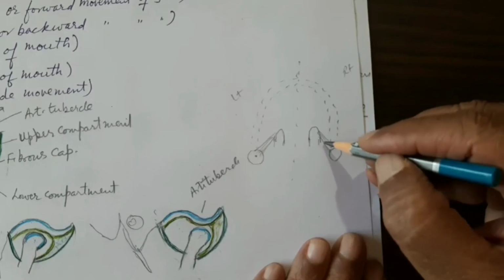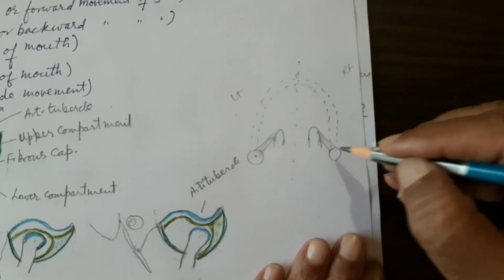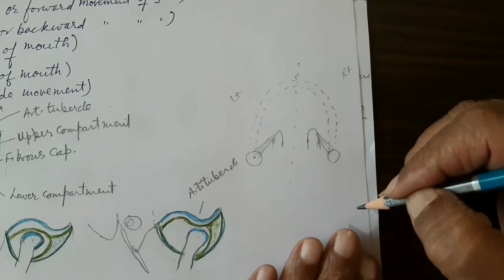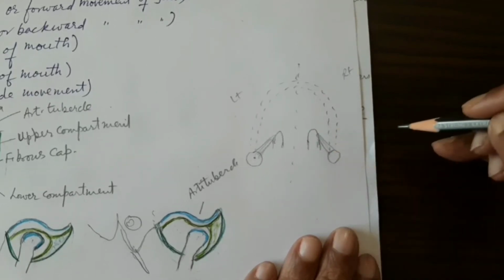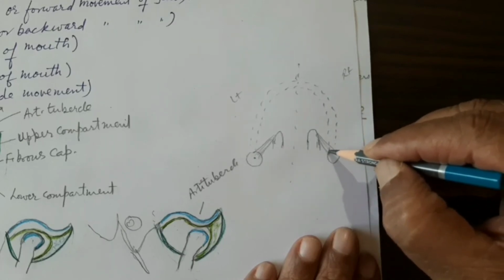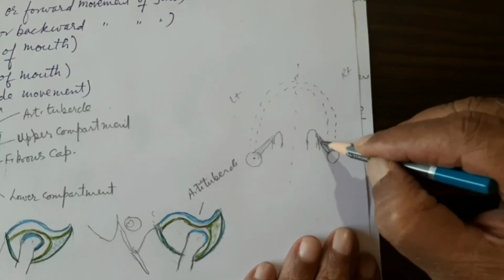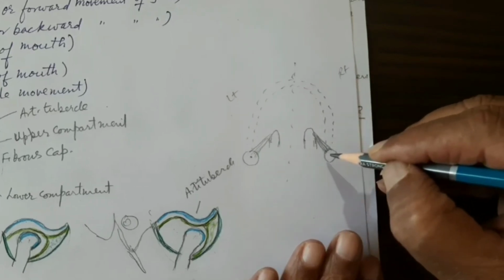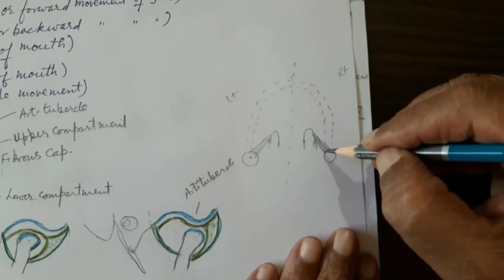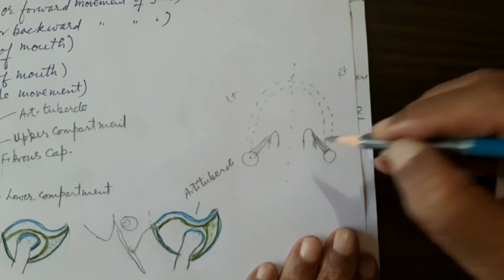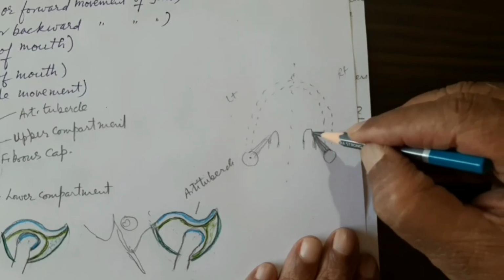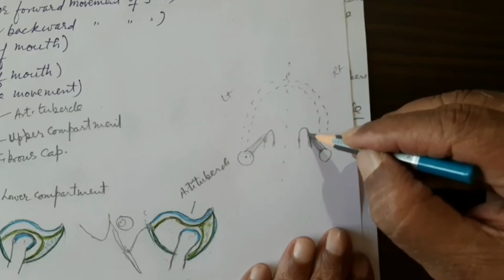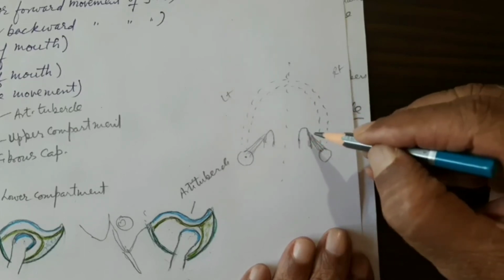As I said, in the chewing or masticatory movement, the medial and lateral pterygoid of one side will contract only. First see the lateral pterygoid. Suppose the lateral pterygoid muscle is here, gaining attachment onto the fovea and the articular disc. It is taking origin, the lower head only, from the lateral surface of the lateral pterygoid plate. This is the lateral pterygoid plate and this is the medial pterygoid plate.